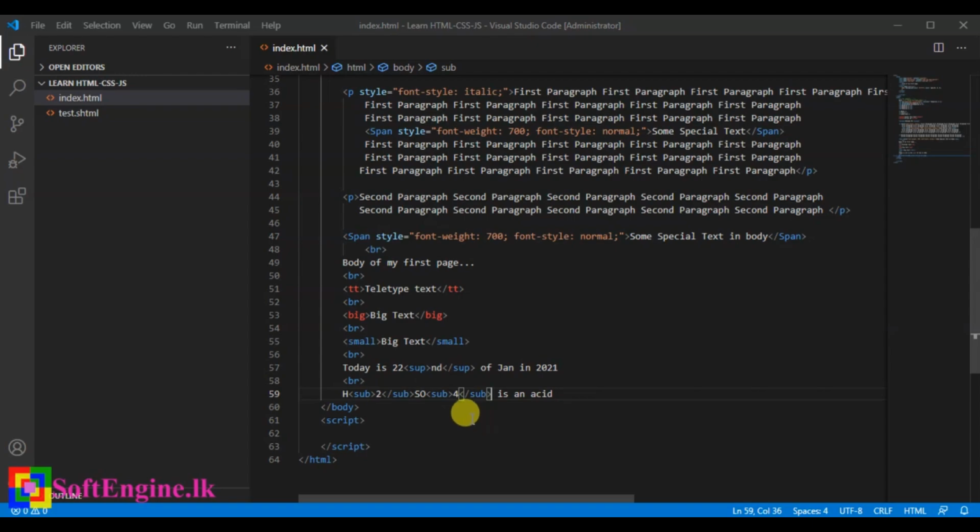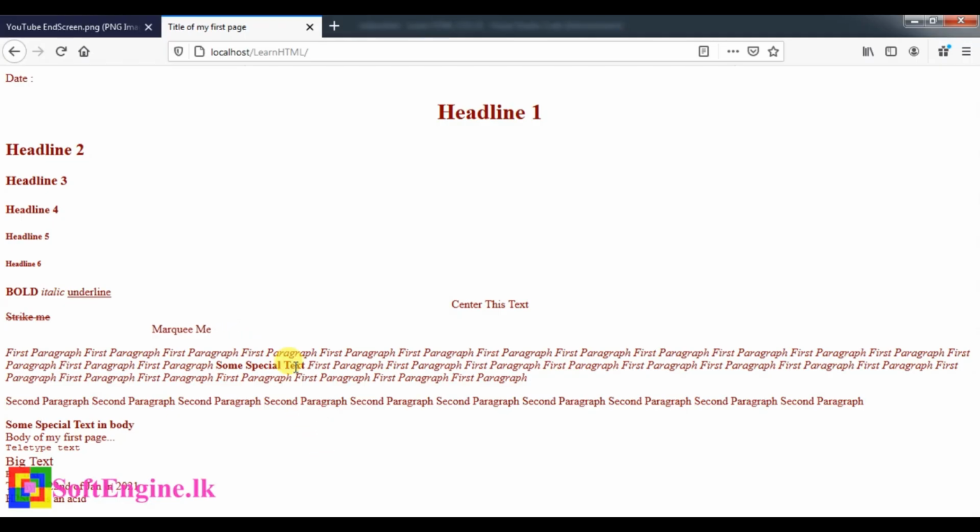Okay, let's see how it is displayed in the browser.